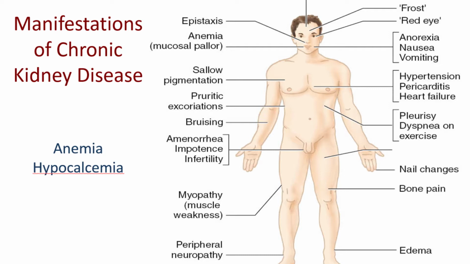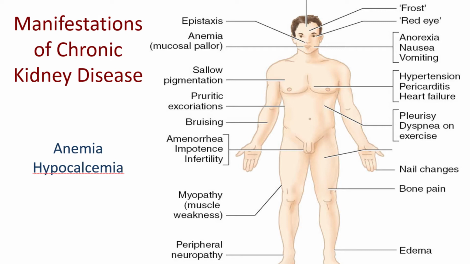So what's the cause of hypocalcemia? Why do chronic kidney disease patients get easily fractured? Because they have less calcium in their bones. Why? Because they cannot make use of calcium. They cannot absorb calcium. They cannot deposit calcium in bones. Why? What is an important vitamin in calcium metabolism in the body? It is vitamin D.